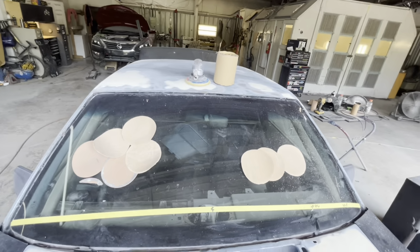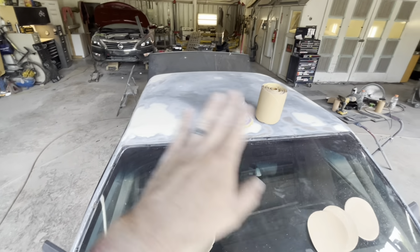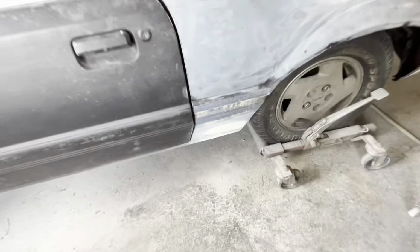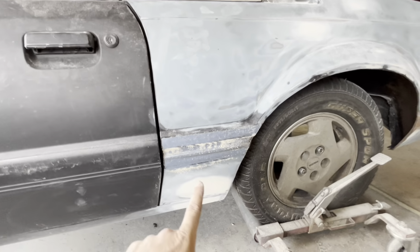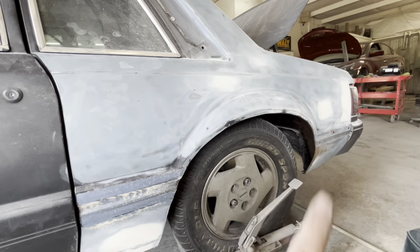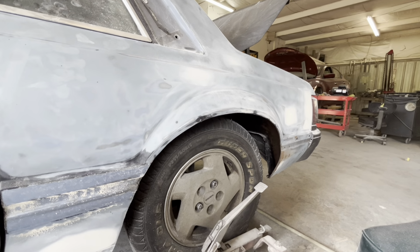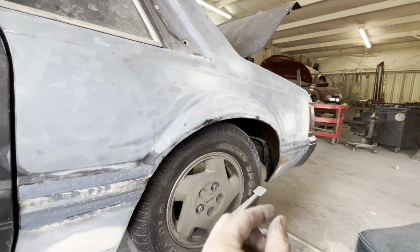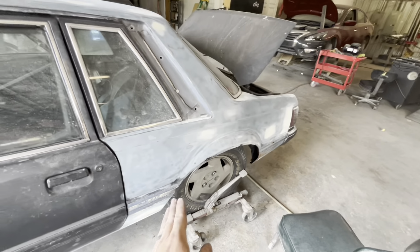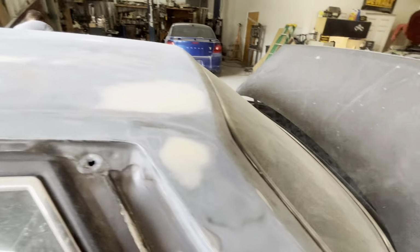So got a lot of sanding done on the roof. All of our dents are pretty much in the final stage on the roof. And then all of the quarters, including down there, it had a nasty dent down there. Race wheeled off this side. We still got to 180 this little bit of black right here, and 180 where the molding was. Dollied out the edges. There really wasn't much to do with that. These have been cut up inside here, so it's kind of a mess. I mean, it's been cut, so you can imagine when you cut metal how it is. So it's not in the world, but we're just gonna take dolphin glaze and flick some dolphin glaze right around the edge when we do our final over on our dolphin glaze.